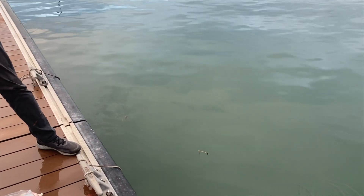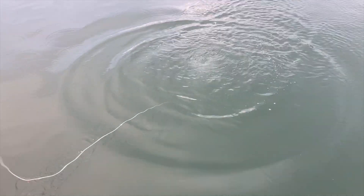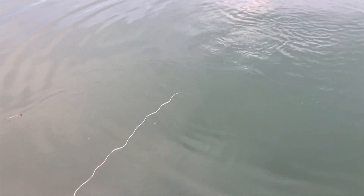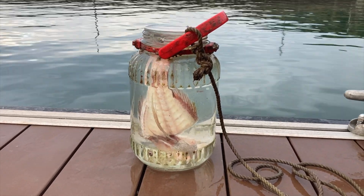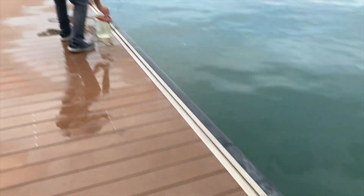Then, last but not least, place the container at a depth of around 2 to 3 meters and secure the rope. The most important factor to make this a success is the time of day — these sea firefly traps should be placed at around 5pm during summertime, from June to September.